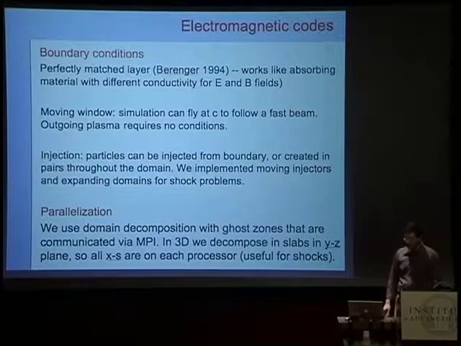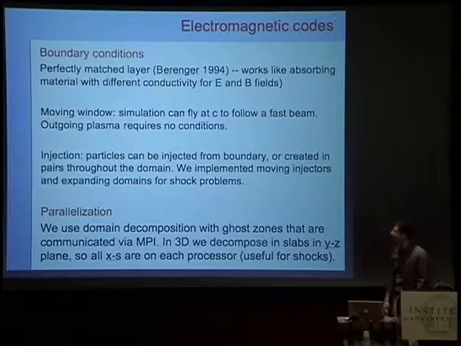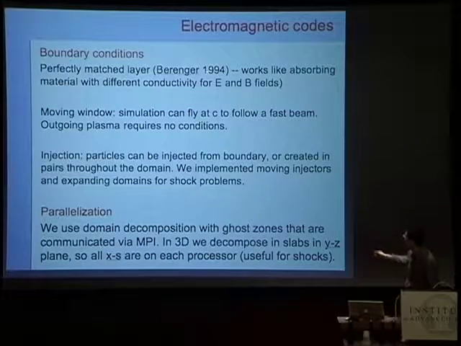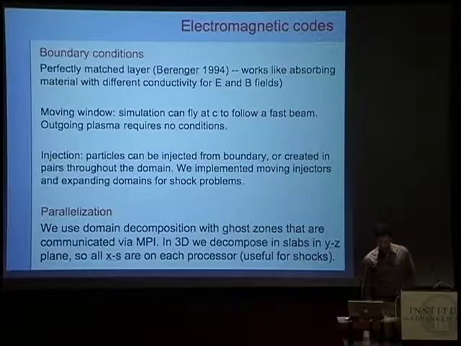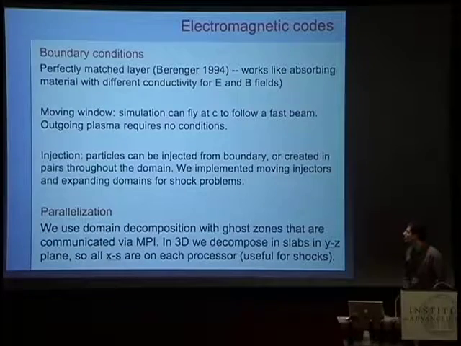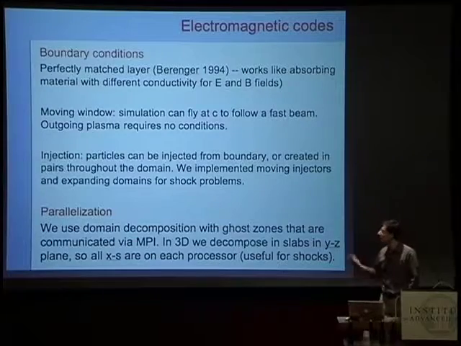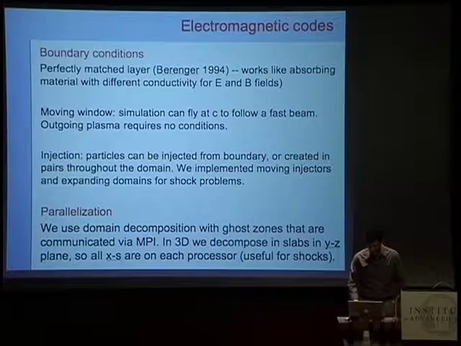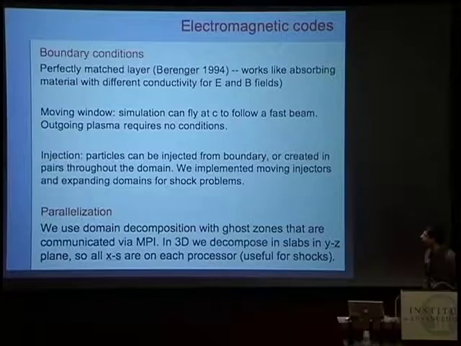If you're interested in an open boundary, so some sort of an outgoing wave boundary condition, then the best game in town currently is what's called a perfectly matched layer by Bérenger in 1994. It introduces a kind of funny material which has different permeability for electric and magnetic fields. So it's kind of an unphysical material, but it has this wonderful property that it matches very well to an outgoing electromagnetic wave. So it has a very minimal reflectance from the boundaries.